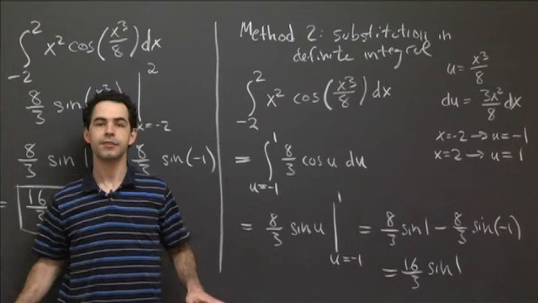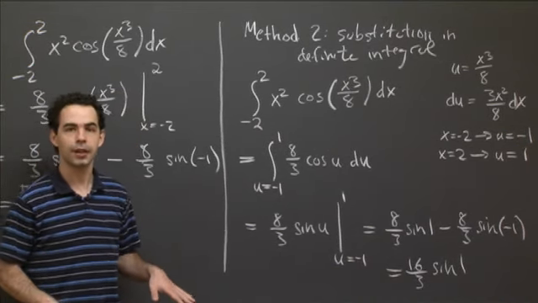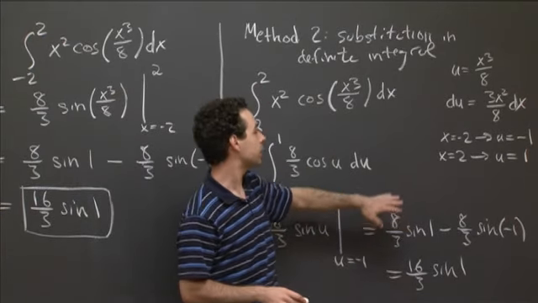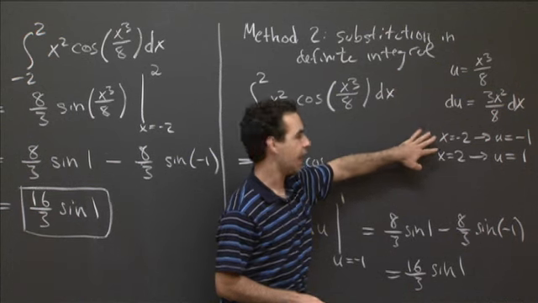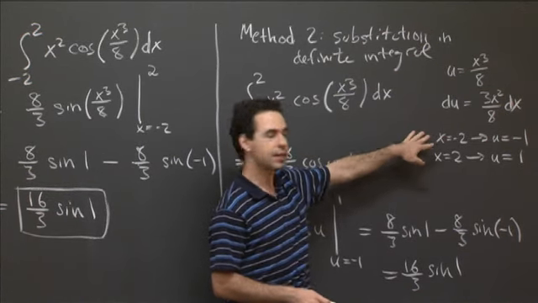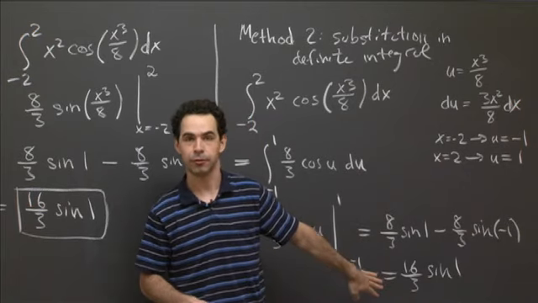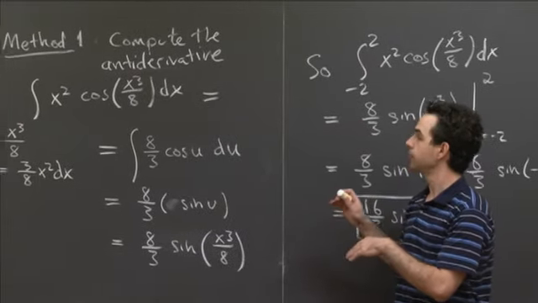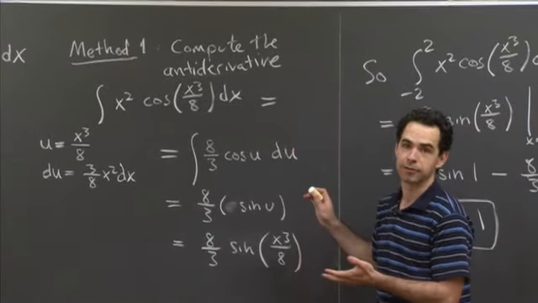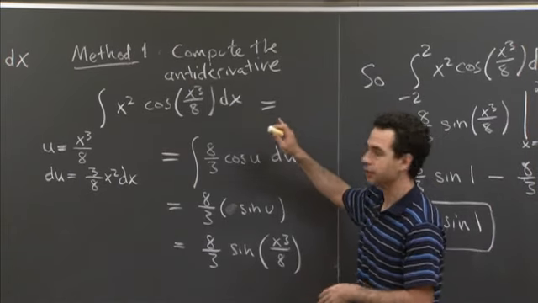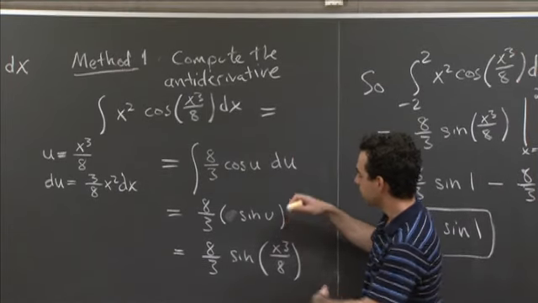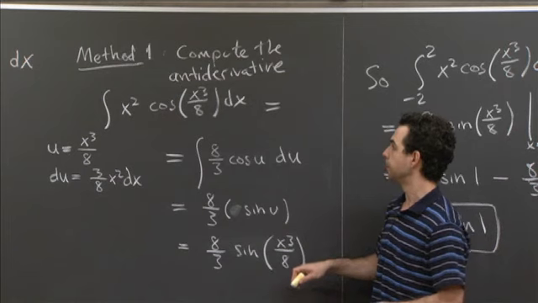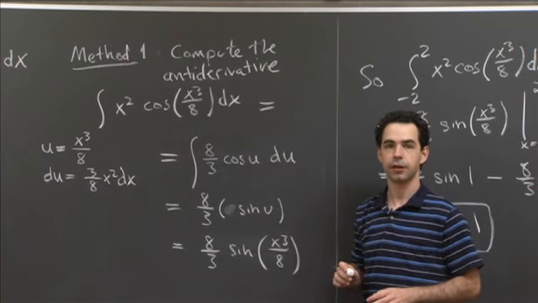OK, so we have these two different methods. They're very, very similar in how you apply them. The key differences are that when you do the substitution in terms of definite integrals, you have to change your bounds of integration. And what you get for changing your bounds of integration is that at the end, you don't have to switch back from u's into x's. Whereas if you do it by first computing the antiderivative, well, you don't have any bounds of integration when you compute the antiderivative, so you don't have to change them. But once you've computed the antiderivative, then you have to go and make your back substitution, put everything back in terms of x's before going on to compute the definite integral that you started with.